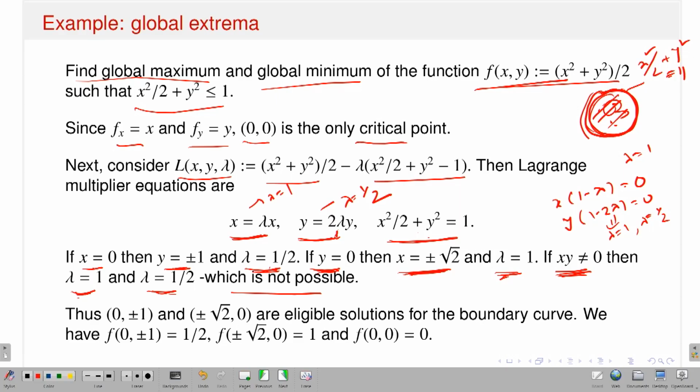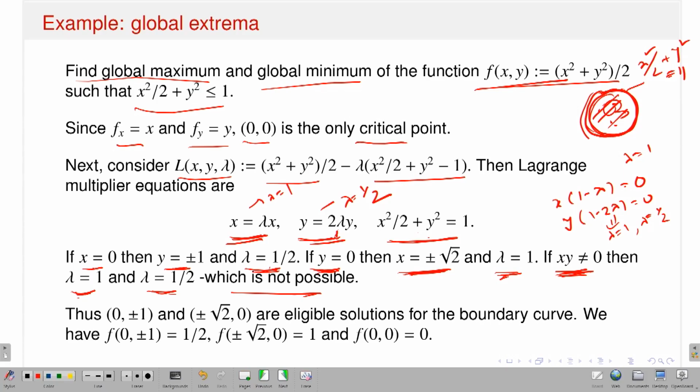Therefore, if x is equal to 0, then y is equal to 0, then you should get the value. But whenever x, y is non-zero, I am having two possibilities of lambda, either lambda is equal to 1 or lambda is equal to half, right. In any case, it implies that x has to be 0 or y has to be 0, and that gives the contradiction that x, y is non-zero. So this is not possible, that is what I have written, yes. Now, it is clear.